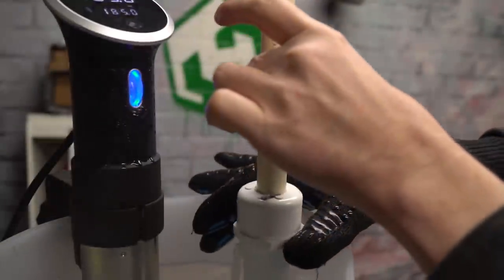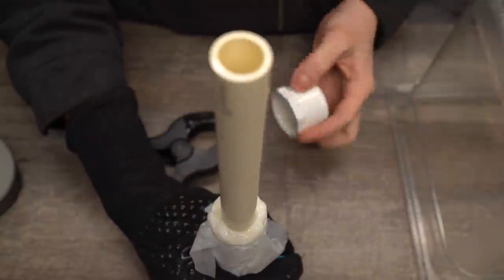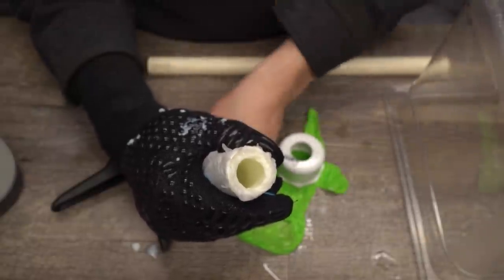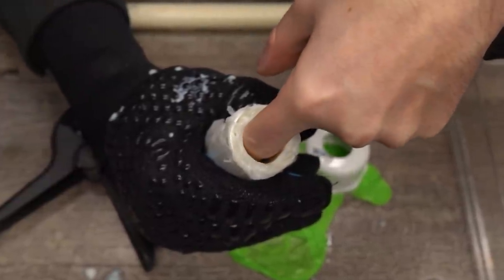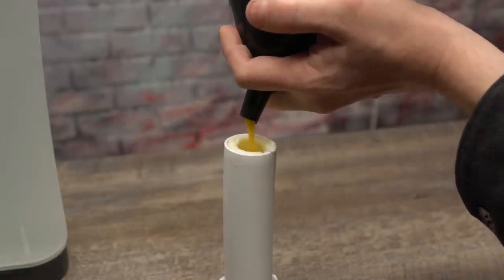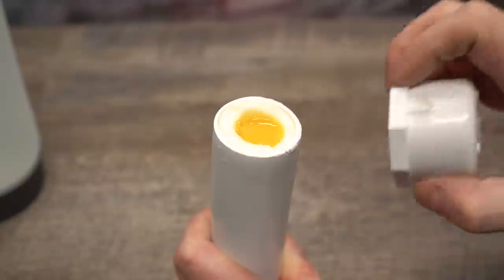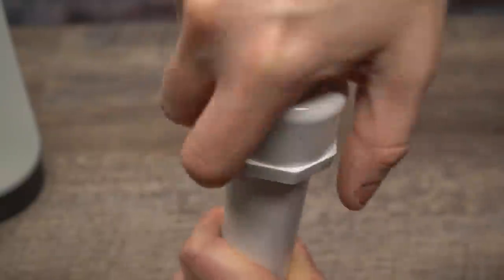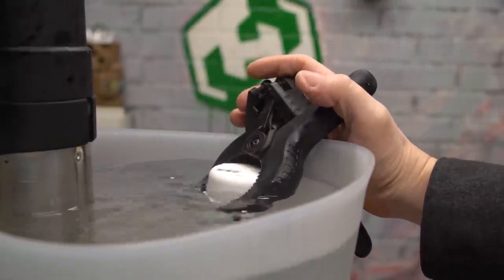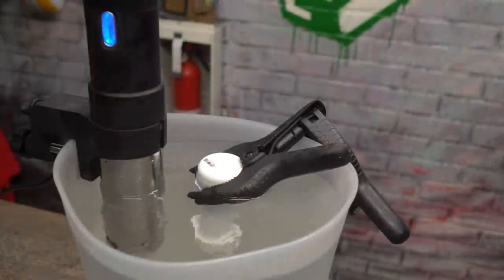When the timer expires, use a glove and remove the device. Taking off the top cap, you can see that your egg whites have cooked into a solid. Sliding the rod out, we've also created a chamber for the yolks to inhabit shortly. It feels like warm apple pie. Go ahead and peel off that soggy wax paper and set the pipe back up and pour that golden goodness right down the gullet. It looks like four eggs did the trick for us perfectly. You can use a normal cap for the end since no rod is going to be needed this time. Now drop it back in the water and set the temperature to 175 degrees Fahrenheit or about 74 degrees Celsius. You'll leave this in here for about 30 minutes as well.